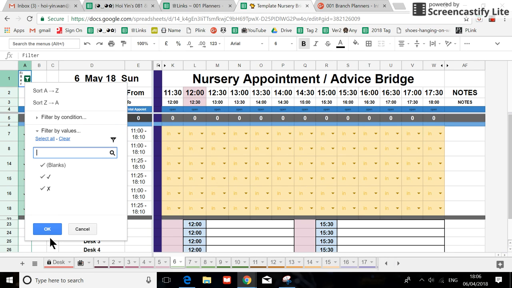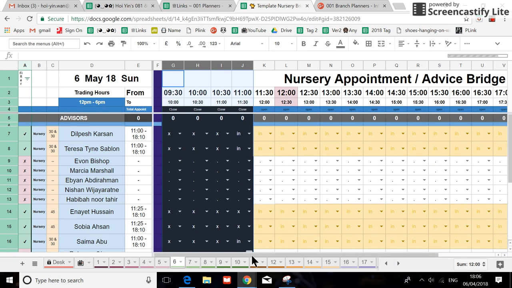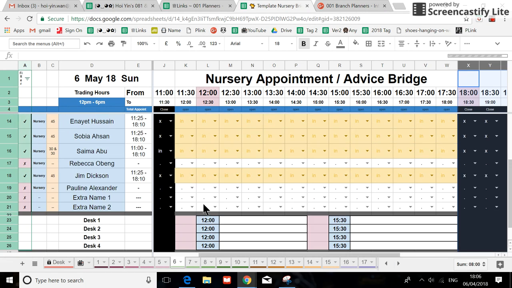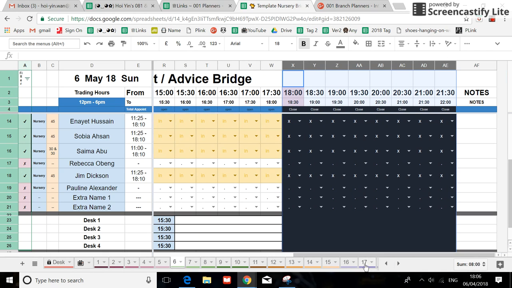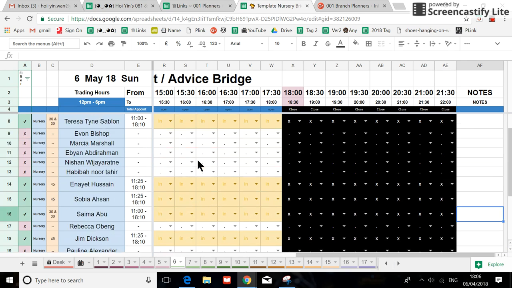But I will need to expose everybody again because this spreadsheet may not be May, and on this tab it might not be a Sunday. Will expose all. You have got this part where you manually put in notes for each person if needed. For example, they are going to have an APR meeting, and whatever you want to put here is going to be text. And when you print it out, you will see it.